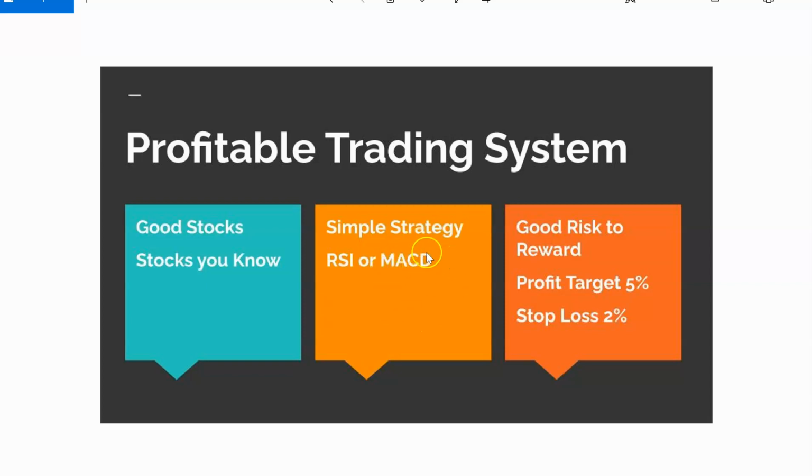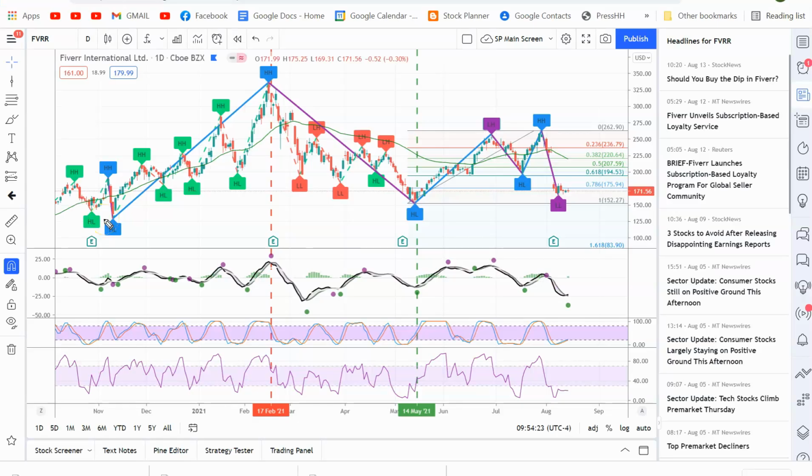Let's talk about the strategy. As I said, we're swing traders. We try to capture these major swings. And if we can capture these major swings up and down, we've made some serious bank. You can catch that and stay in, or you can capture the minor ones. And this is the Zigzag indicator. It's perfect in every way. Never makes a mistake. But it looks to the future and repaints itself. So I use it to kind of gauge the other indicators that I use.